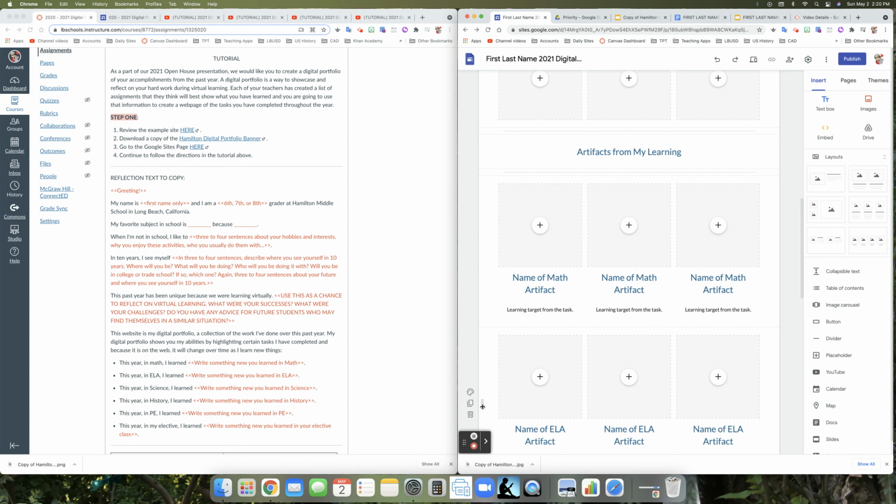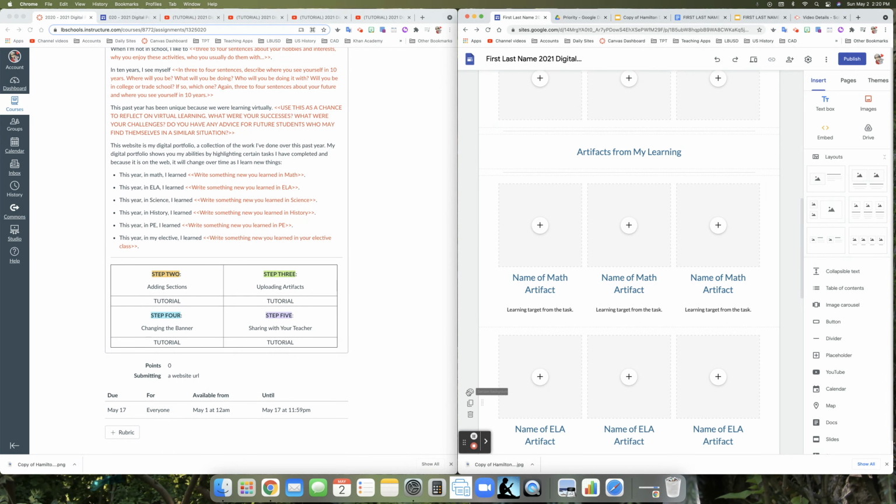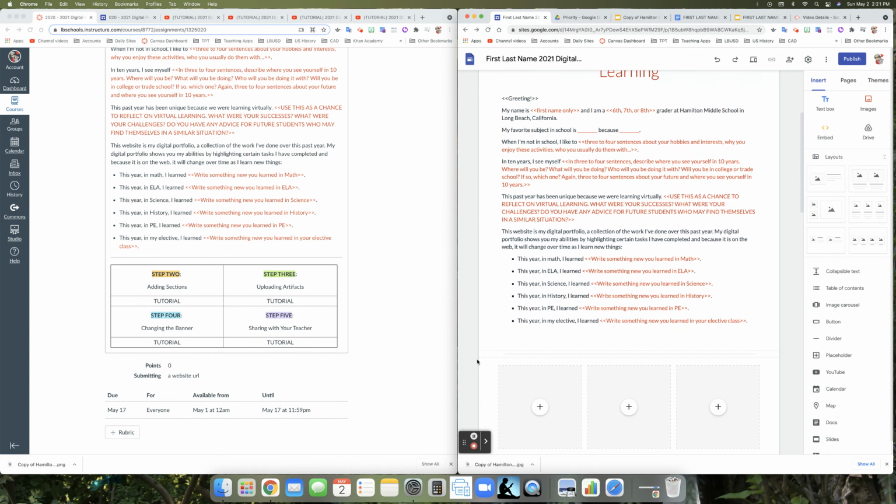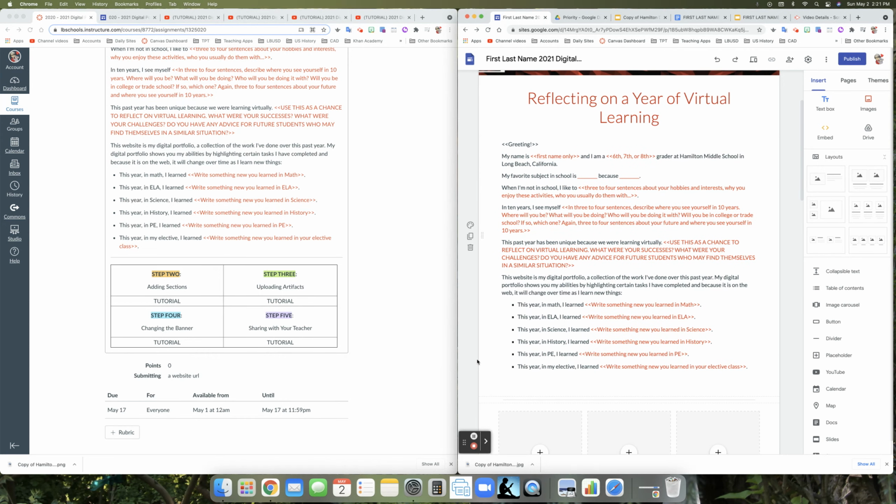So if your screen is not split the way that mine is, where you are watching this tutorial while having your digital portfolio open, then you can go ahead and do that. Before you go ahead, pause the tutorial and set up your screen the way that you see mine here, and then we'll come back together and we'll add some finishing touches and then share it with our teacher. All right, so we are 100% ready to go. Our screen is split and we want to get this thing going.